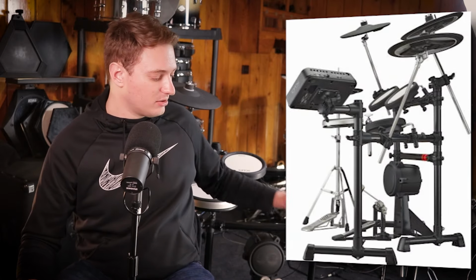And then finally, before we move ahead to the drum module, we have the drum rack. I'm not a fan of the way it looks. I don't like the long feet on the bottom. That was a style of the early 2000s era of electronic drums. Everyone has moved away from it, but for some reason, Yamaha is right back here.